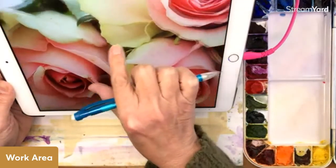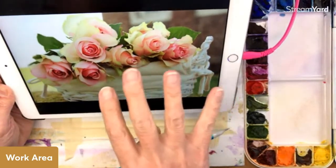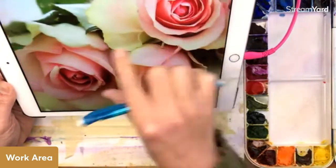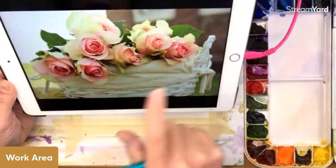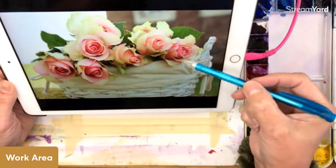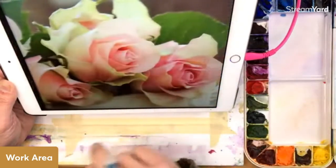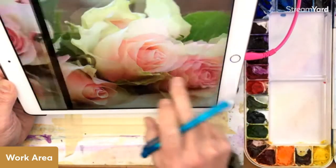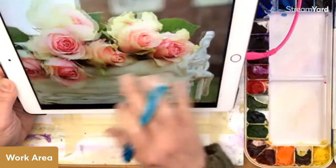I zoomed in on a section, and I encourage you to do that anytime you're working with something, especially when you're just trying to grasp a concept or practice. Zoom in on just one flower or one section, whatever the case may be. I'm going to be working with this little section of the photo when we start our demo. This is the little screenshot that I saved. So make sure you save your original photo, but then zoom in and capture little bits that you might want to use as practice.